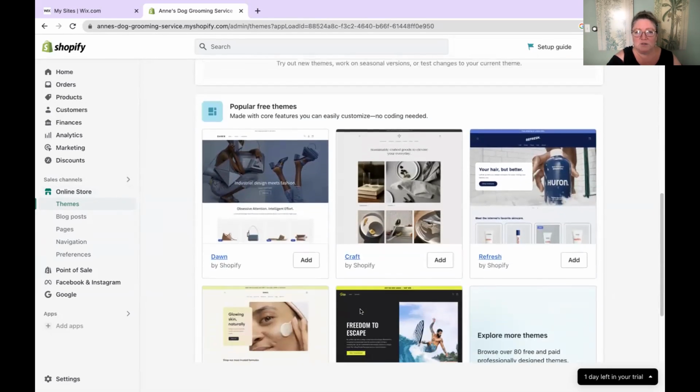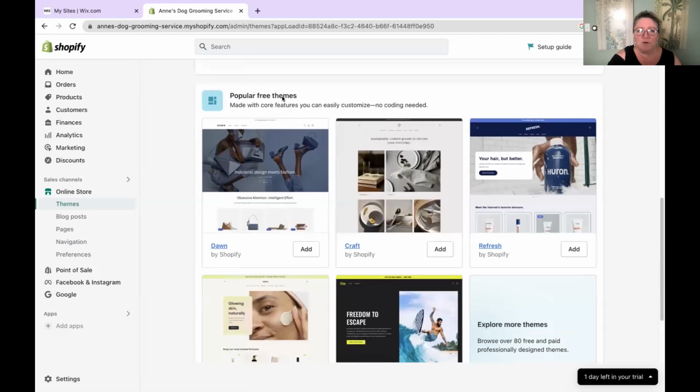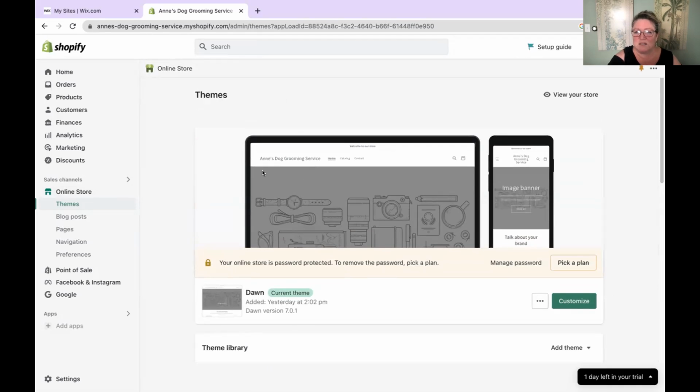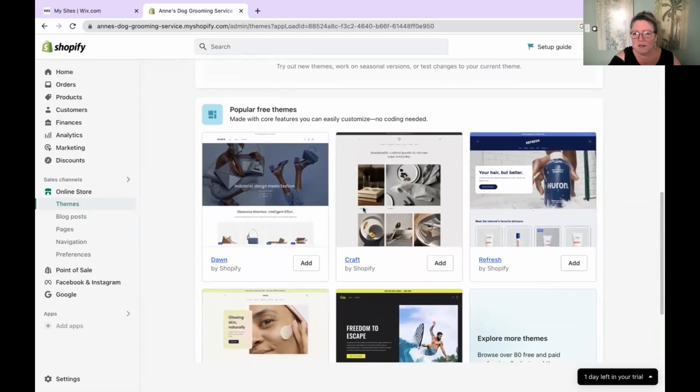But as you see down here, there are free themes that I could choose. Let's say I don't like this, with my name on the left and this hero image. I think it's too big. I actually want something that's a little bit more like this, or let's say a hero image with this. I like this with the text box.